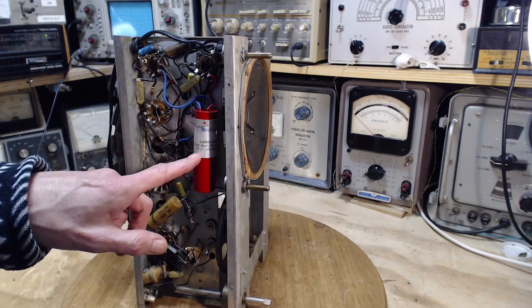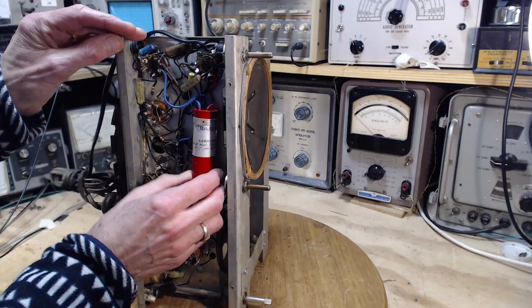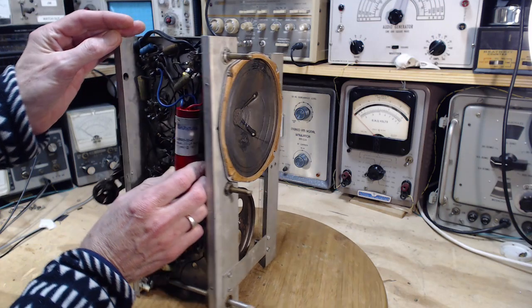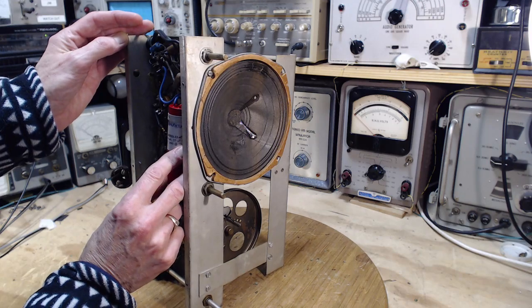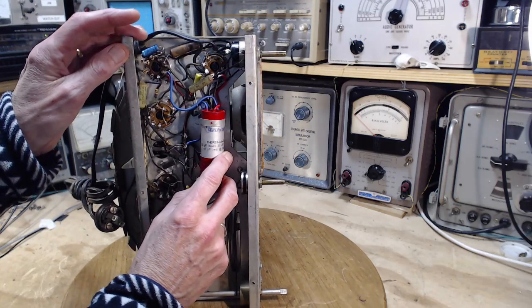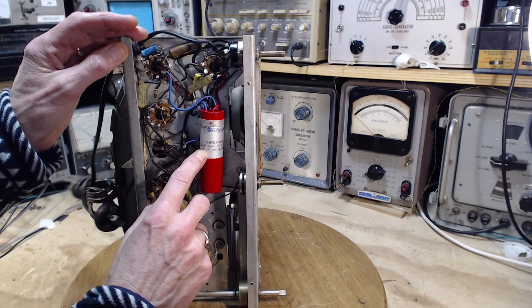Blue, red. It's red. Can I turn this? Not really. Red is 47 at 160. They're all at 160. All three of them are at 160. 33, 33, and 47.